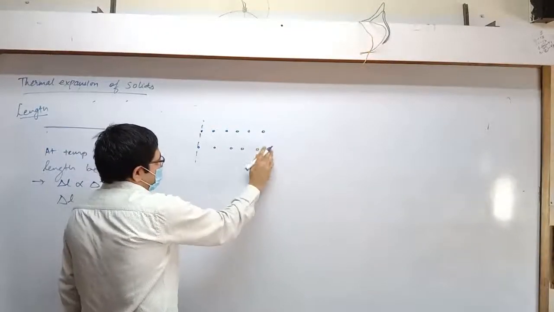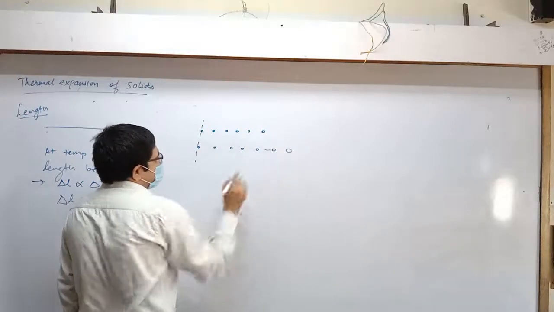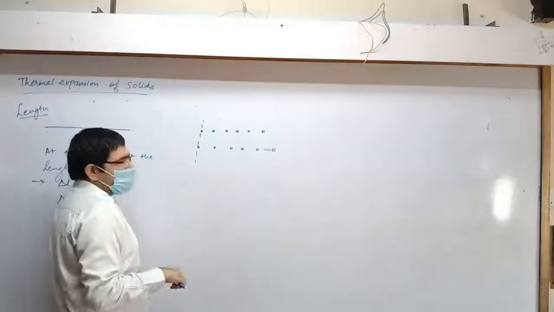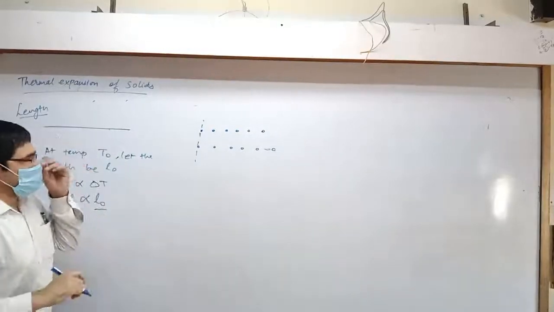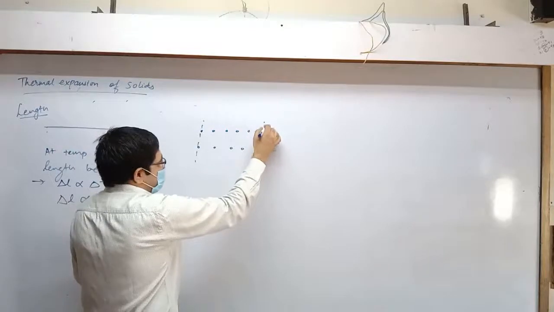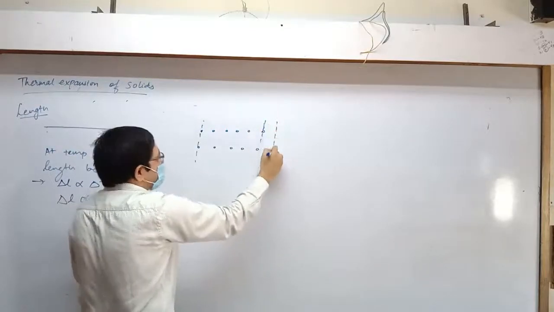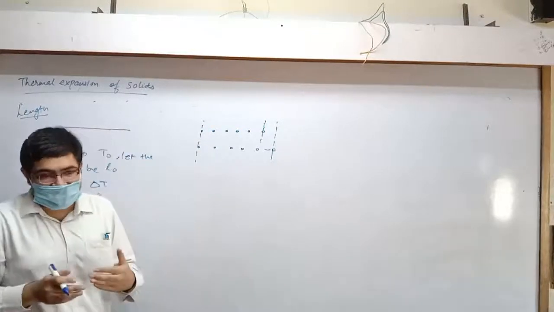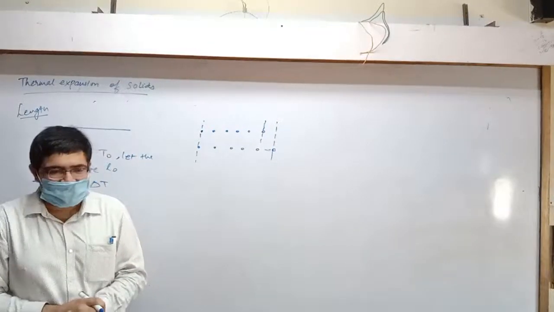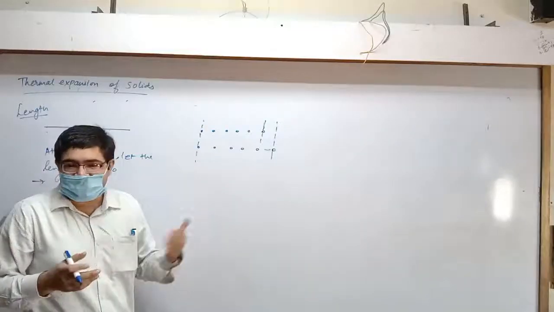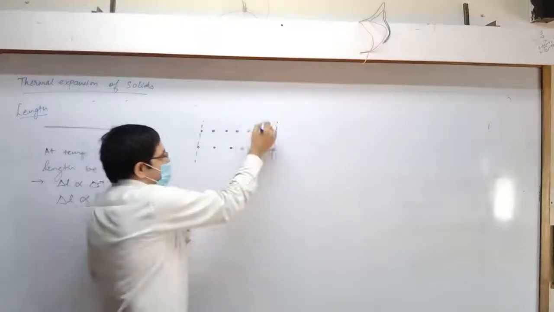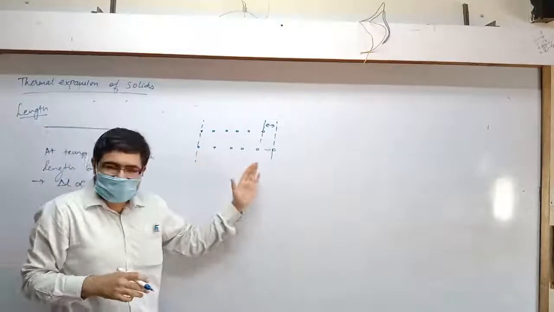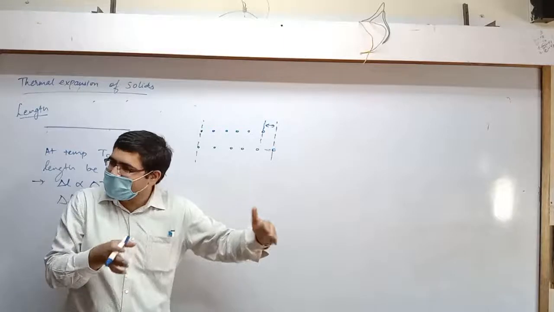Let's say the length increases and it becomes something like this. I don't know whether I have drawn it for you. So do you realize that if there are only 6 such molecules or atoms, assuming very simple, you get it till here. What if instead of 6, there were 60? Here the change in length is only this much. But do you realize that if there were 60, then there will be more increase in length?